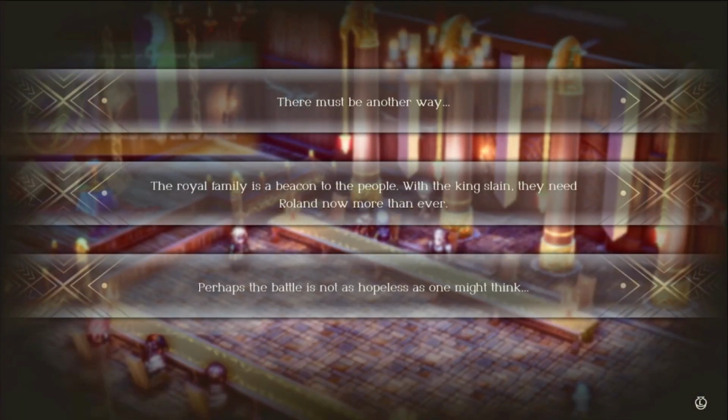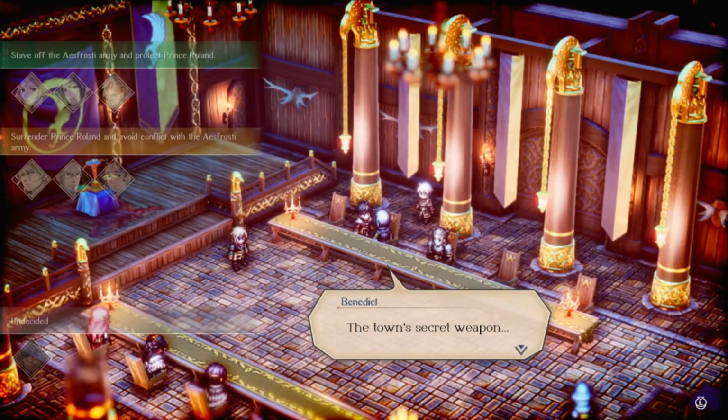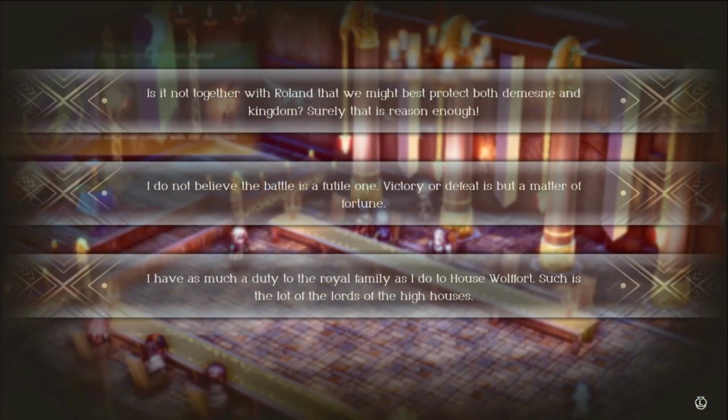Okay, well, we do have the secret weapon knowledge that we had, so there must be another way, which is just basically just whining. The royal family is a beacon to the people. With the king slain, they need Roland more than ever. That's actually a good argument, but we do have a secret weapon. The town's secret weapon. I must confess, I was not aware Lord Serenota knew of our last resort. So, have you any more to say in your favor? Is it not together with Roland that we might best protect both the domain and the kingdom? Surely that is reason enough.